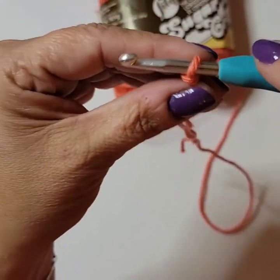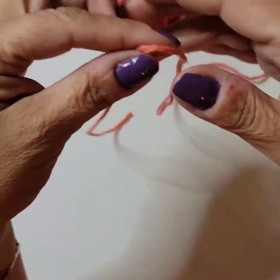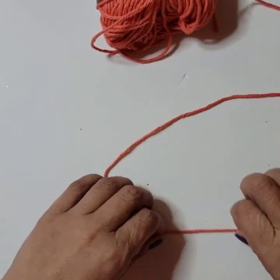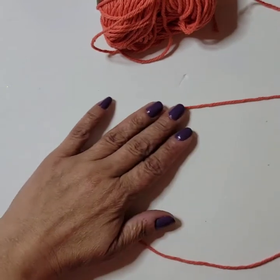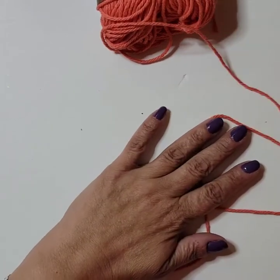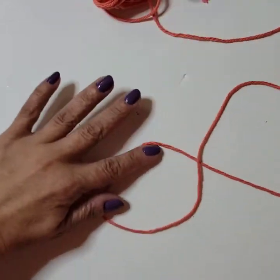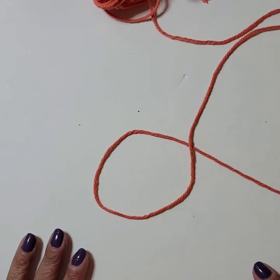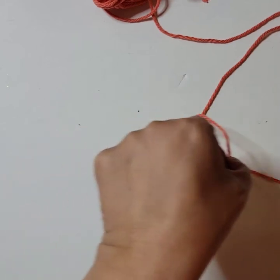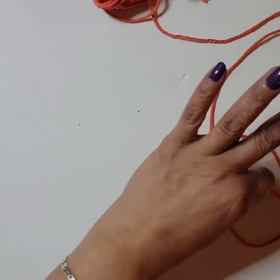Now, they have this other way of doing it. Let me see if I can do it that way. I don't know why they do it that way, but let me see if I can do it the other way. They were saying something about a pretzel. They say like that. I don't know why it takes longer to do. They said to do it like that. And then you make it into a loop. And you take this, and you go like that. See how it looks like a pretzel? And then you pull this.